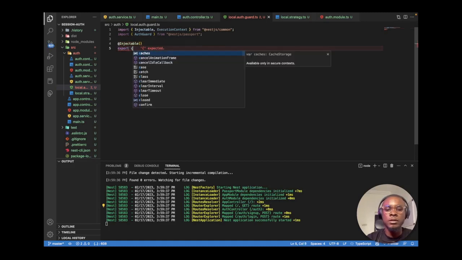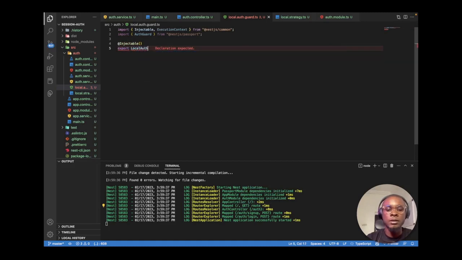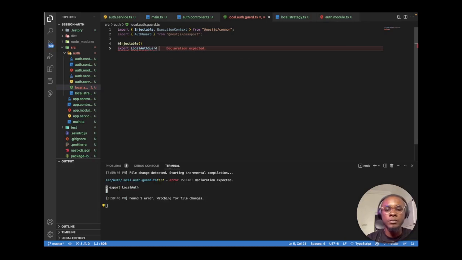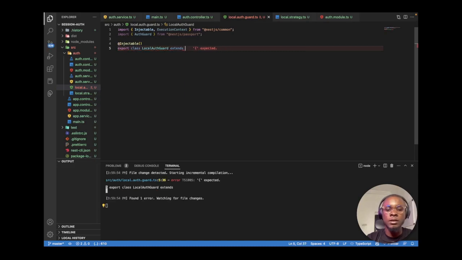Let's create and export our LocalAuthGuard class, which extends the AuthGuard.